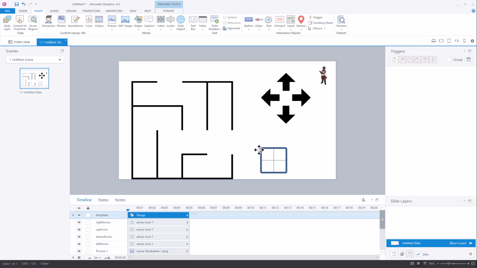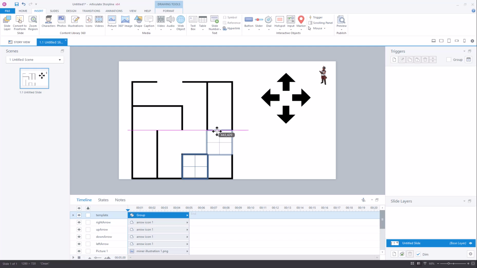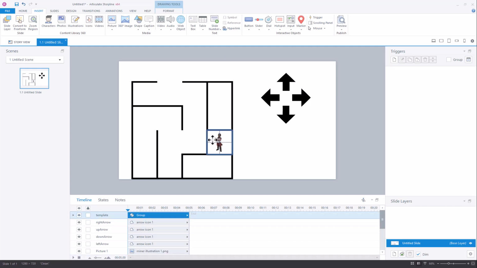I use a corner of the maze to check that my template is looking correct. The completed template is now used to place our miner in one of the 16 positions. We could define a 17th position outside of the maze, but for the sake of simplicity, we will keep the miner in the maze until he successfully completes it.